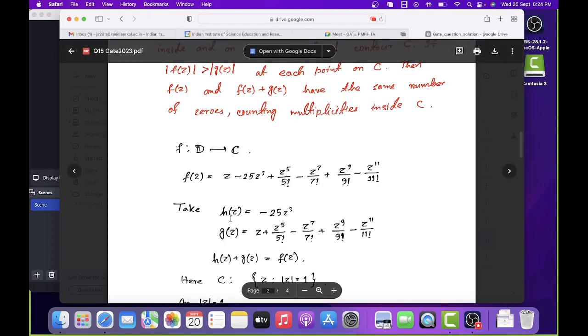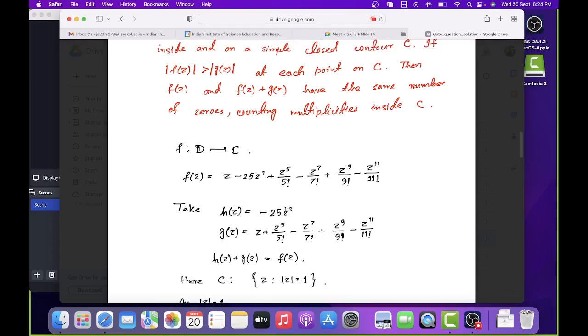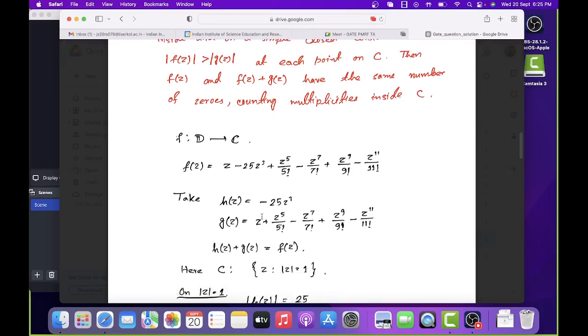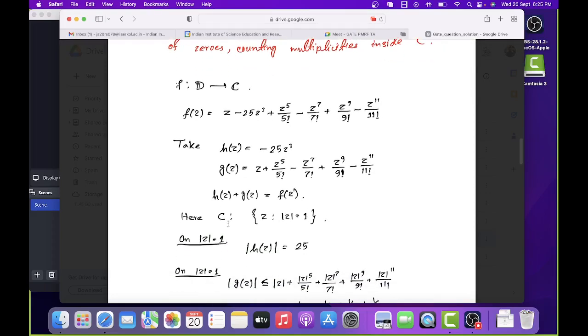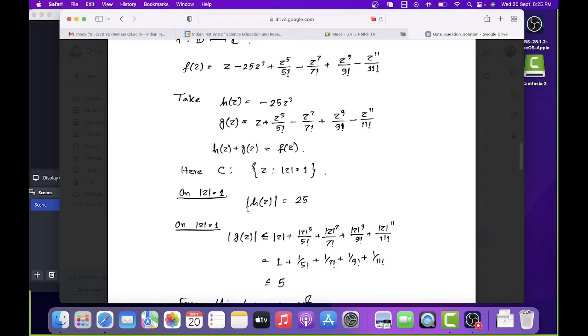Okay, so let f be given as earlier. What will we take? We will take h equal to this simplified function h, and compare between h and this f. For h, this is a simple looking function, right? You know how many zeros h has. This is a 3-degree polynomial in the complex plane, so it must have 3 zeros. And take g(z) equal to the remaining part, because we want h plus g to be the whole f, since we want to compare between h and f. That's why we have taken h and g like this. We have taken the contour C to be the boundary of the unit disk, basically the unit circle. So on the boundary we need that strict inequality.